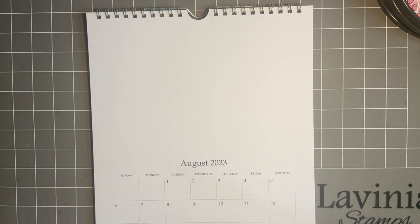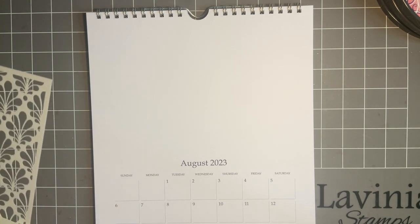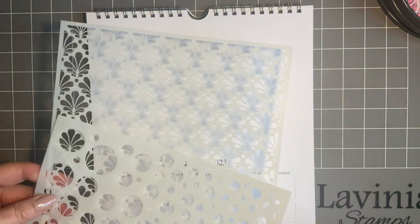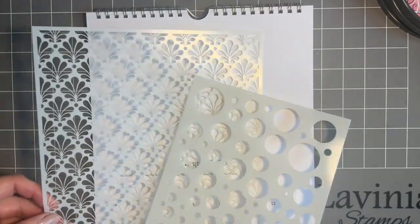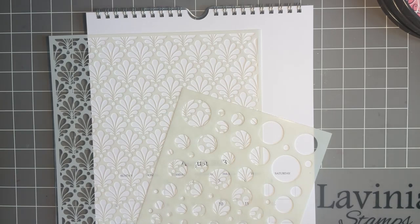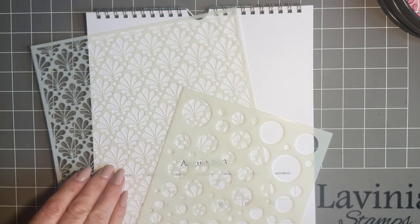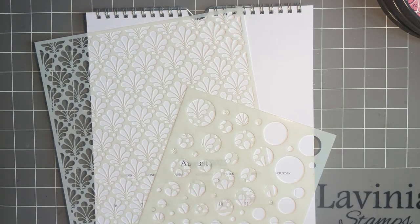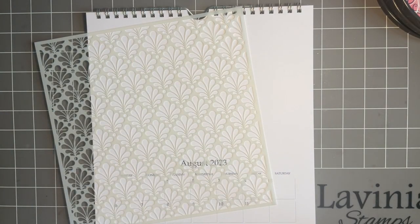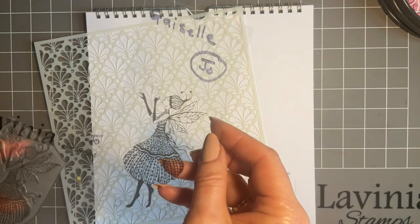So what I'm thinking is we're going to do some double stenciling. Recently I've had great fun with that — there's a video if you look back from a couple of weeks ago where we used a couple of stencils. So I'm going to use these two today, and as always I've had a bit of a play on a spare piece of card. The two stencils I'm going to use: this one, Ornate, is becoming such a favourite, and the White Orbs. The reason I'm doing this is the stamp I want to use is called Gazelle.